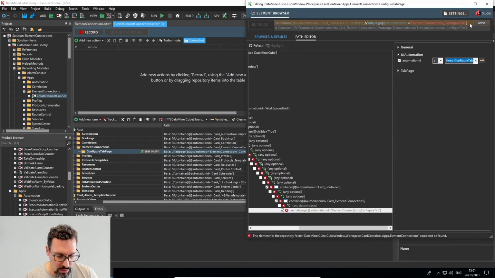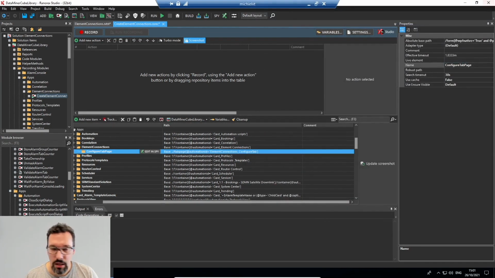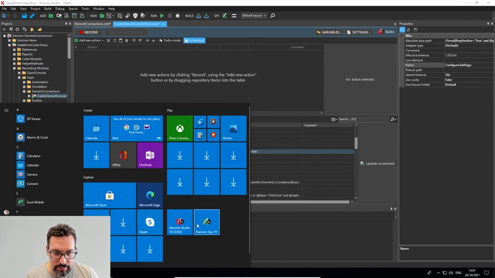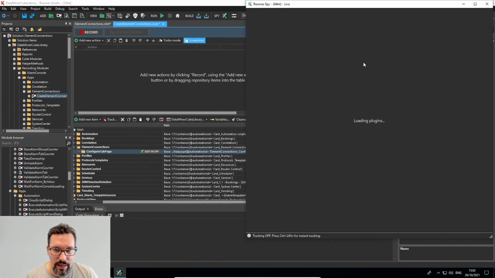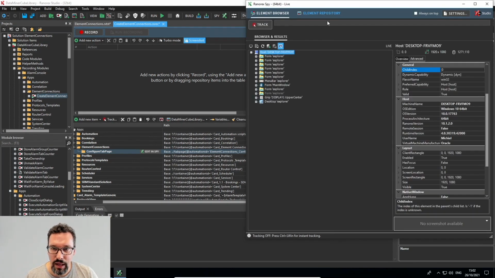Okay, I'll just copy the full path and open that one in the standalone SPY. Sometimes the tracking is failing if you've opened up the application under test after Cube or after Ranorex Studio was opened.